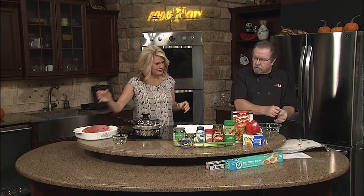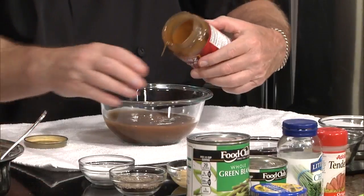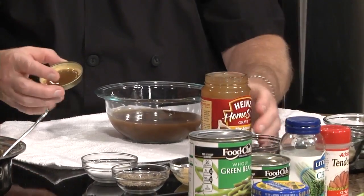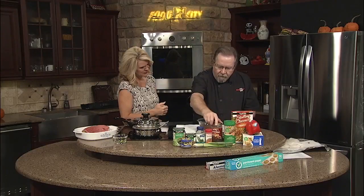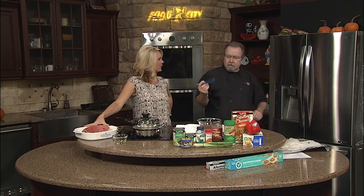We're going to use some good canned mushroom gravy and toss that into our bowl. Like Joe always does, he's going to add a few things to really bring it out. We're going to throw in some white wine — I hate to lose any of that gravy, so I'll put the white wine in there. That happens to be a Pinot Grigio. We're going to mix that in there, and we've got some garlic to mix in with that. Once we've got that in there, we'll mix it up and pour it over the steak and bake it for about an hour.